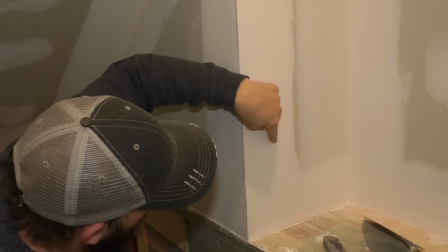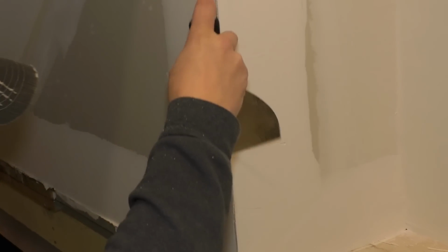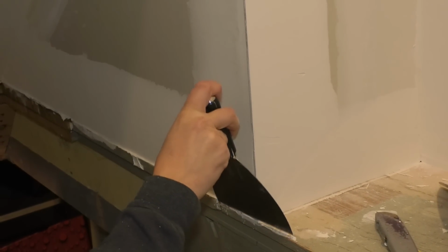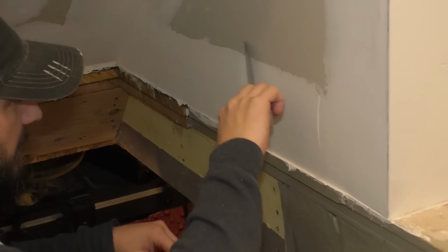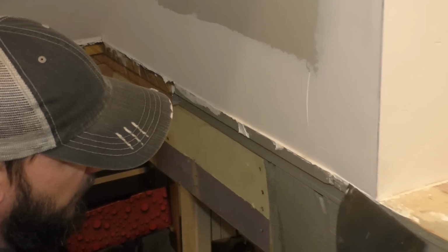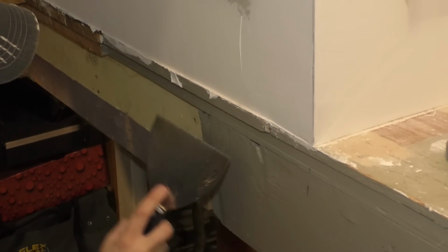Oops, try not to do that. Okay, we're putting more mud on it, but try not to do that. And then, this is all kind of tricky for me without making a mess, but you can clean up all your whoopsies if you have stuff like this.